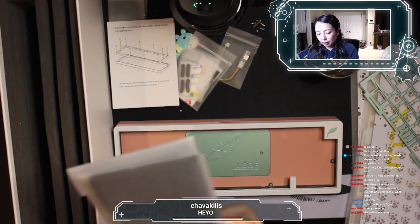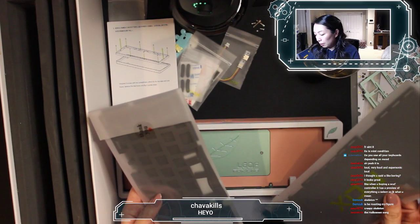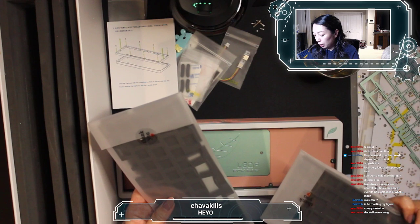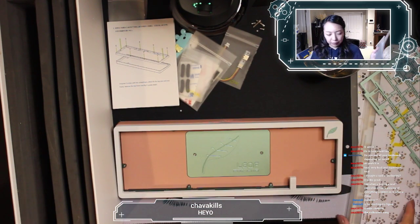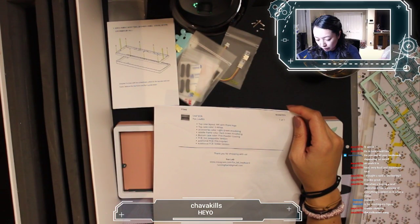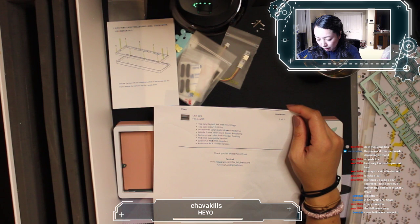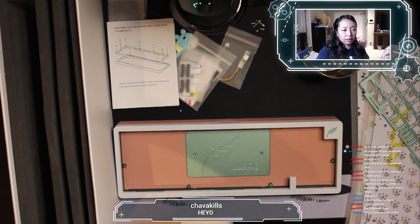So, there's a bunch of foam in here. I'm guessing one of these is meant to go in between. Or did I buy extra foam? Hang on. Let's see. Okay. Top case, accessory color, middle frame color, bottom case color, PCB hot swap, additional PCB solder, additional PCB FR4. So I didn't order extra.